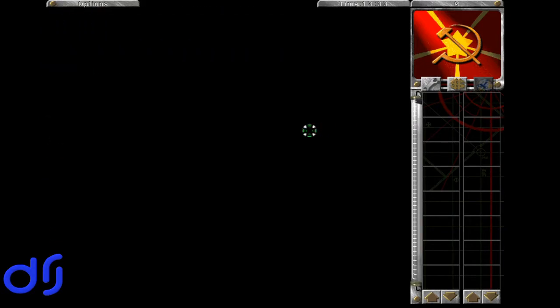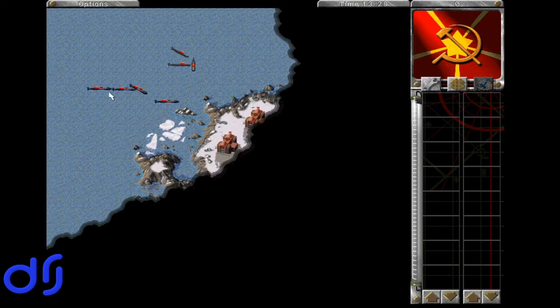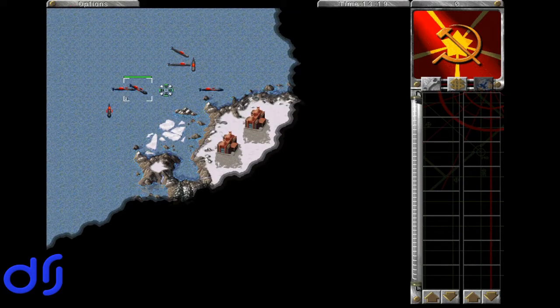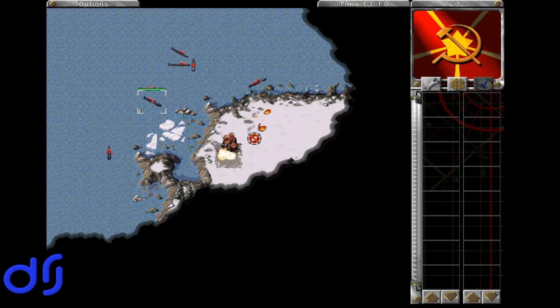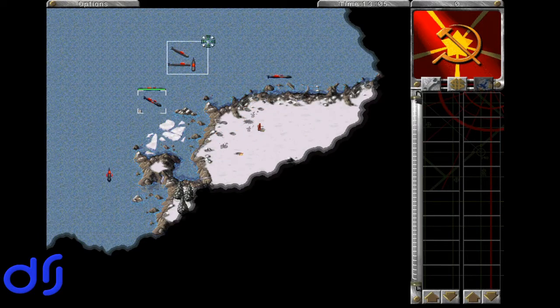Okay, well... We don't need 4 missile subs to blow stuff up. Frankly, even just 2 is more than sufficient. So we'll use 2 missile subs as scouts, and if they get blown up by Tesla coils or whatever, then fine.